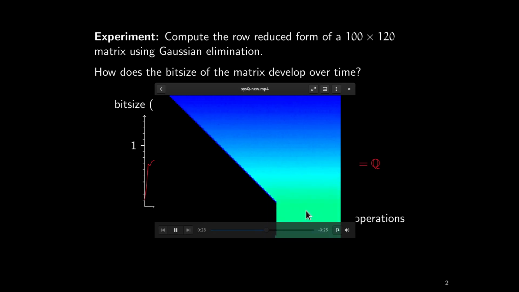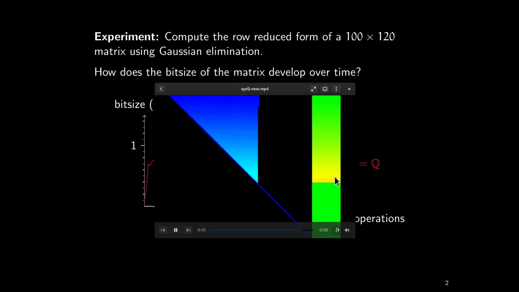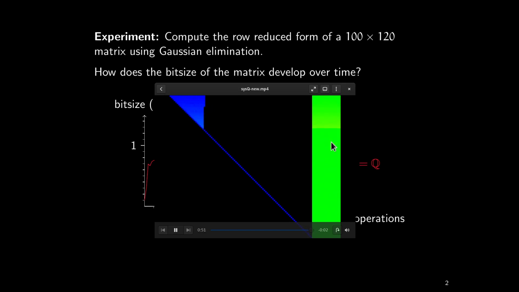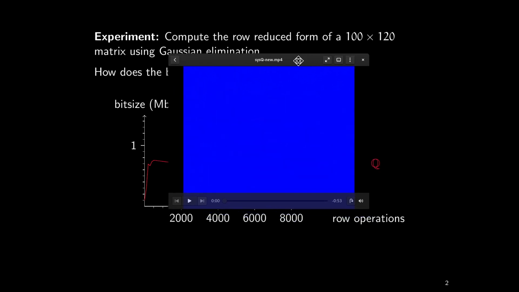Eventually, it will finish. And here you see this is extremely big. This is the steep point in the red curve. But then in the back substitution phase, it goes very smoothly, and this big stuff is getting replaced by green stuff. Green is worse than blue, but not as bad as red. So this is how it goes.